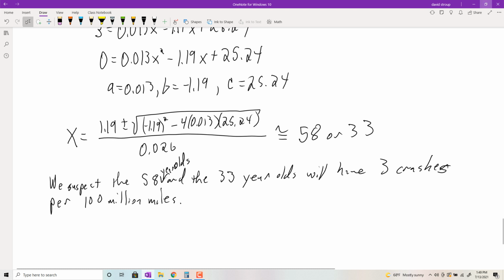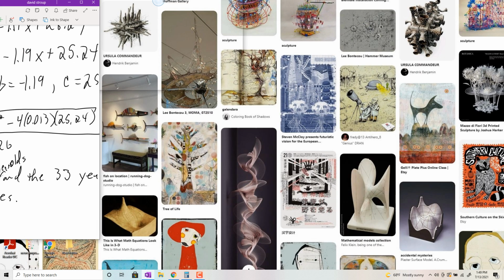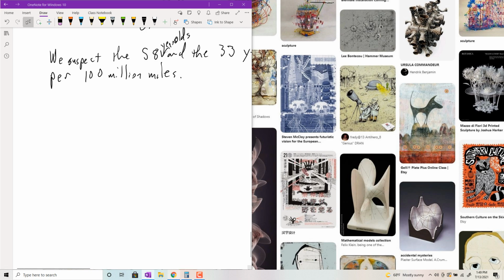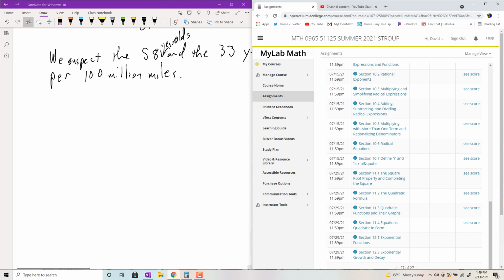They'll ask you in the software to compare it to the chart and see if it's an under or overestimation, that sort of thing. Let's go and see what they really have for us in the quadratic formula section.